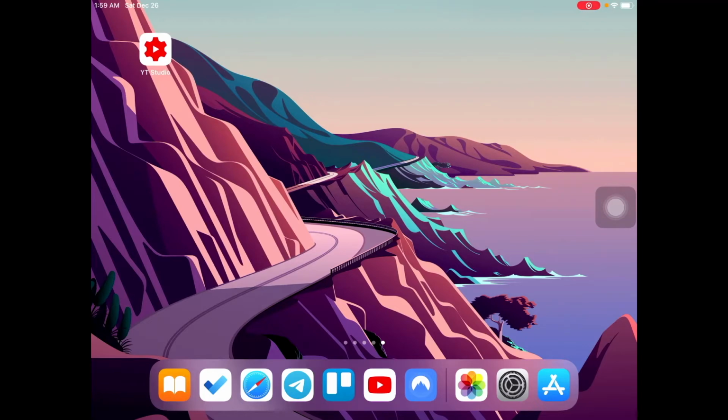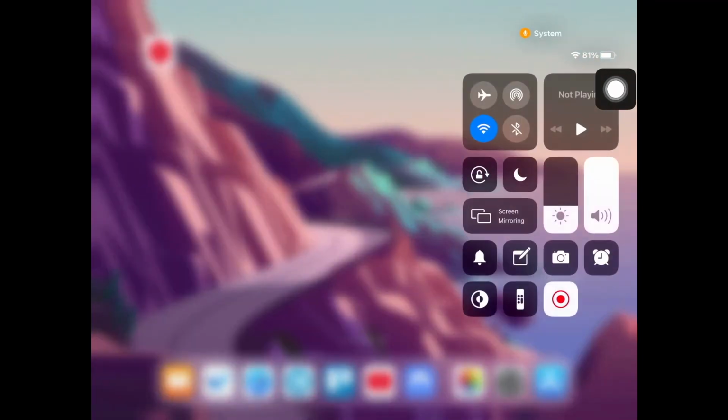So the way to activate dark mode is actually very simple. There are ways to activate it in the settings, but a very straightforward way is from right up here, from this corner, you just pull the drawer down, and then you go on brightness, right?